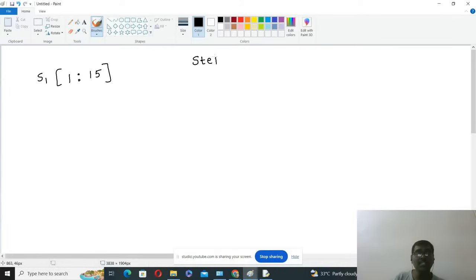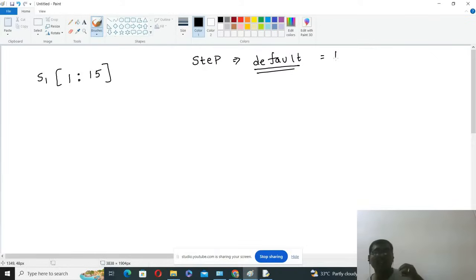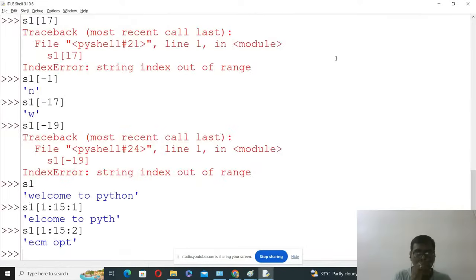The step is missed in my expression. No problem. Even though the step is missed, the system takes the default value. Remember, the default step count is 1. That means in your example, you do not want anything additional, any new thing. You want only the regular step count. No need to write the step because the step count is 1.